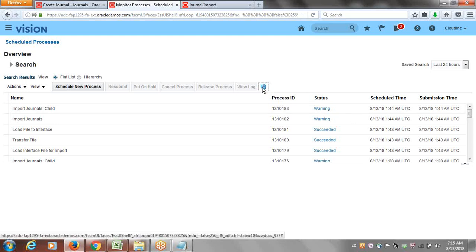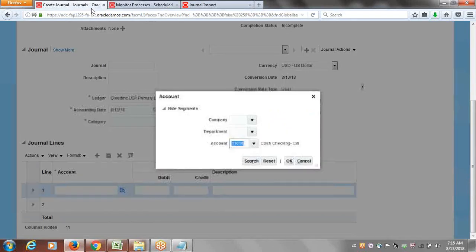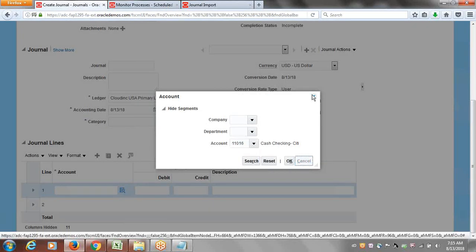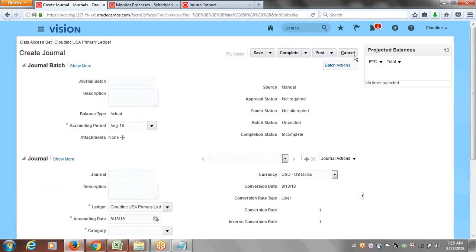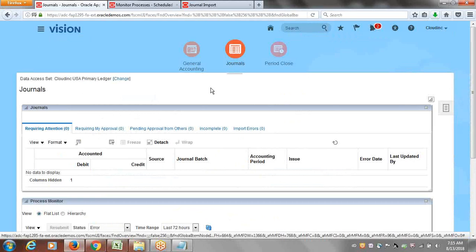Okay. Now see, we have another record, right? So the same balance transfer. This warning is applicable for that. We'll go and verify whether the journal is imported or not.